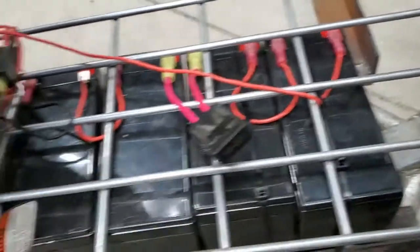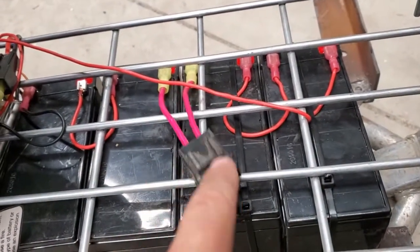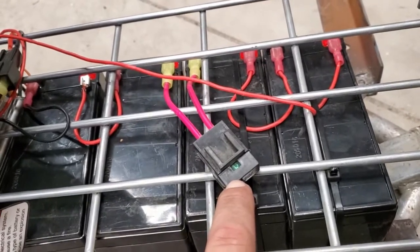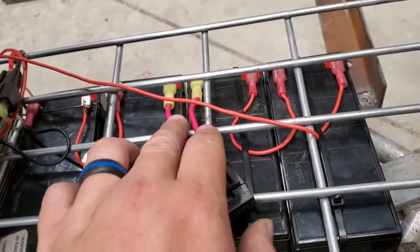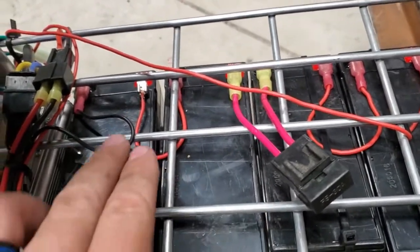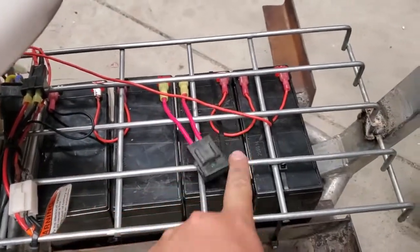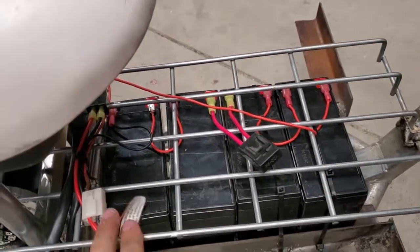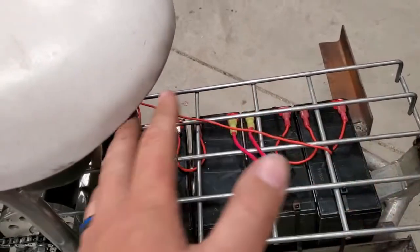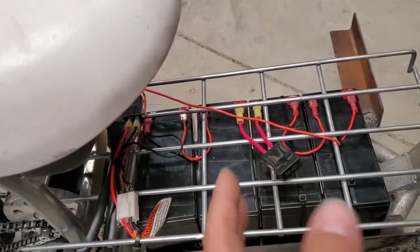The negative runs here and the positive runs all the way over here — that's where it plugs into the battery. You have to run them simultaneously. There's a 30-amp breaker right here just in case — if it pops, it means you have too much power, too much weight, too much stress. This is 30 amps and it didn't pop with my fat ass on it, so it held up pretty good. That is 12 volts, 8 amp hours, times 4 — 8 times 4 is 36 amp hours, 48 volts. That's what you got. The 8 amp hour rating is per battery, so it doesn't mean exactly 36 amp hours, but it will run a lot longer than if it was just 24.